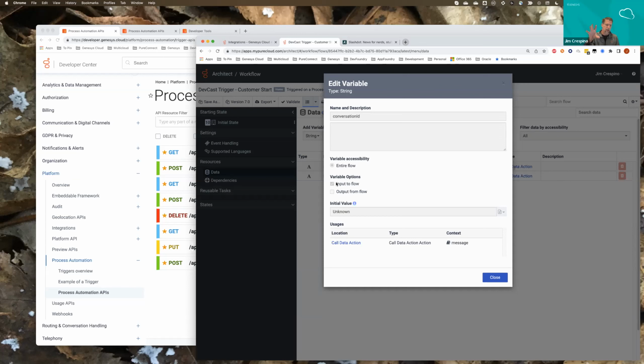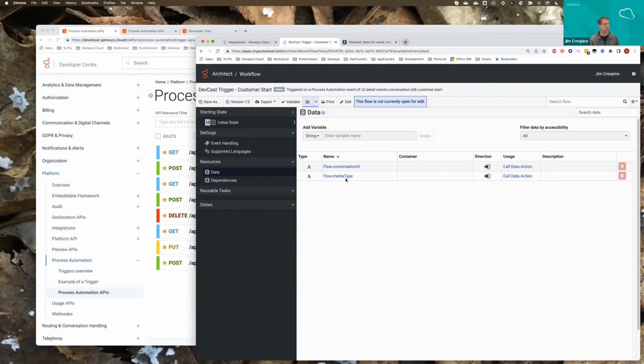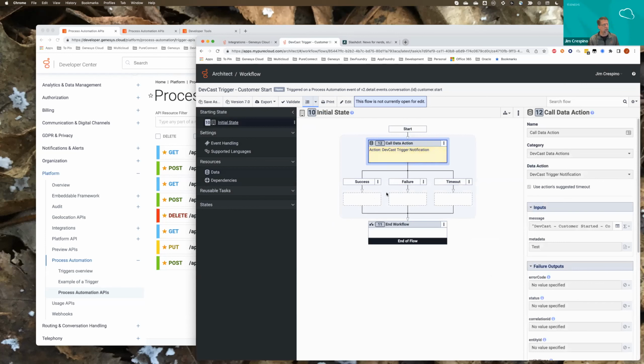When the trigger invokes this workflow, it's automatically going to send in all those properties. But I, as the workflow designer, have to say that I want to use those. For now I'm only interested in conversation ID and media type, but I can add any of those other properties: ANI, DNIS, address to, address from, duration, all of those are available as long as I create variables and mark them as input to flow. Then I can use them inside of the flow.